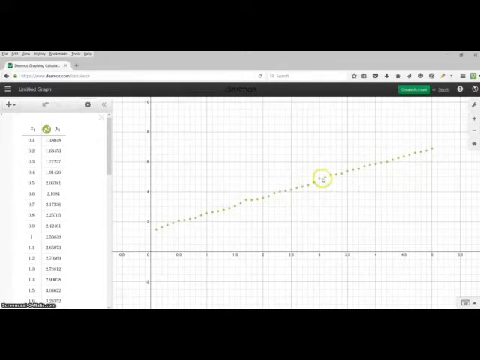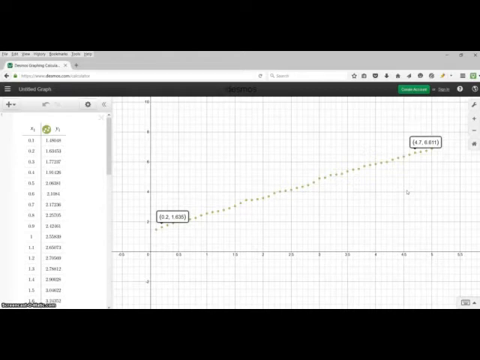For example, you probably don't want to pick these 2 points, because if you pick these 2 points, the line that goes through isn't going to match this line very well. You probably want to pick a point somewhere down here, a point somewhere up here, 2 points that look like when you draw the line, it's going to match your data pretty well. And if you simply click on 2 points that you like, it will give you the X and Y value. You don't have to pick those 2 points. Those are just 2 that I liked. But pick 2 points that look reasonable and use those 2 points to find the equation of a line.